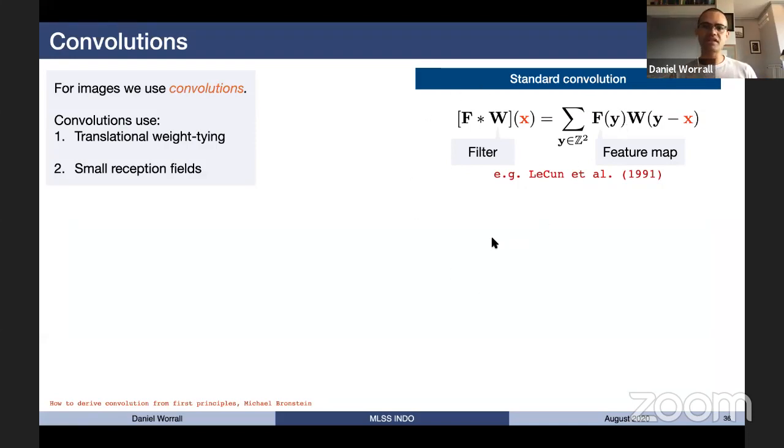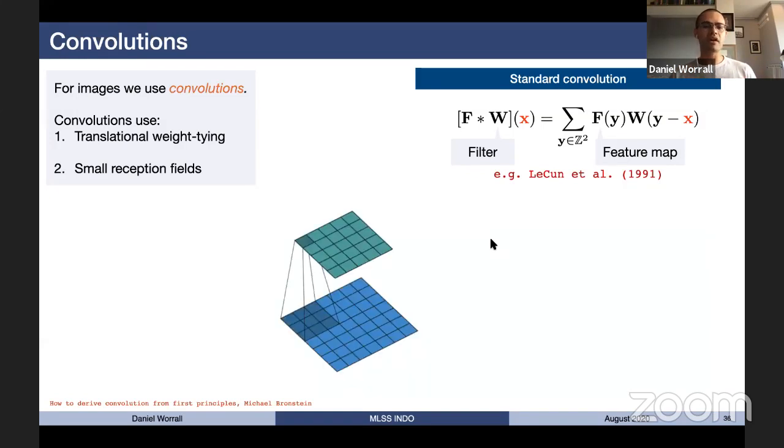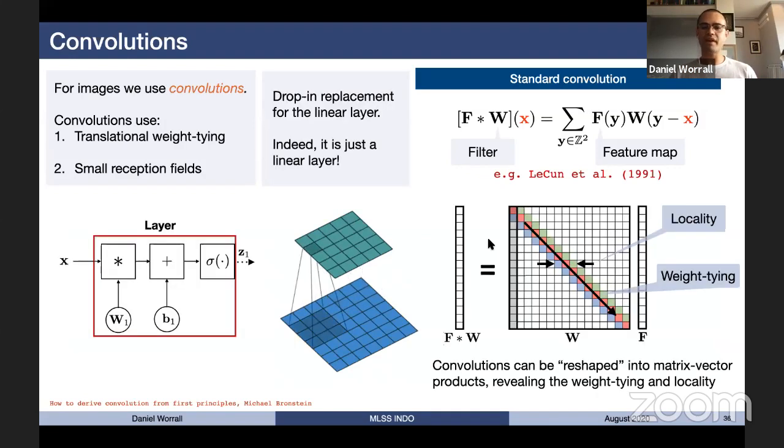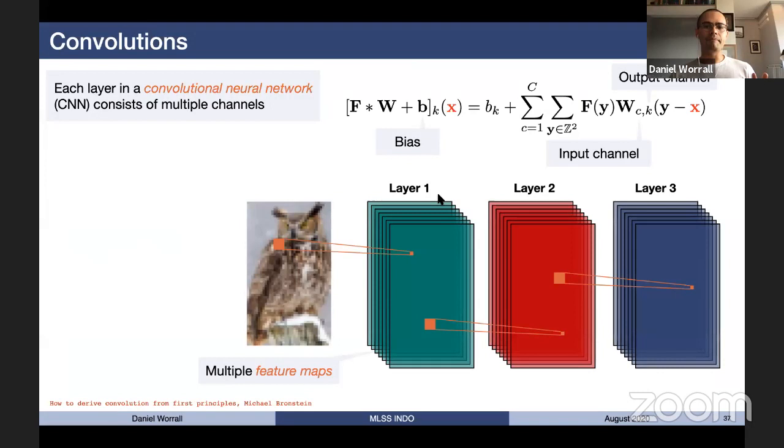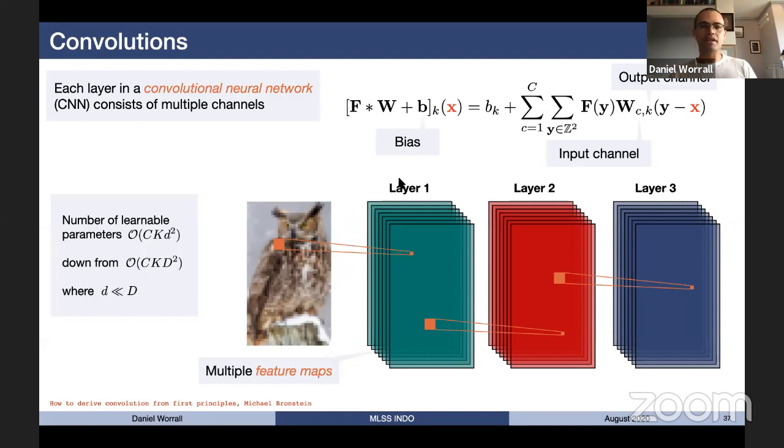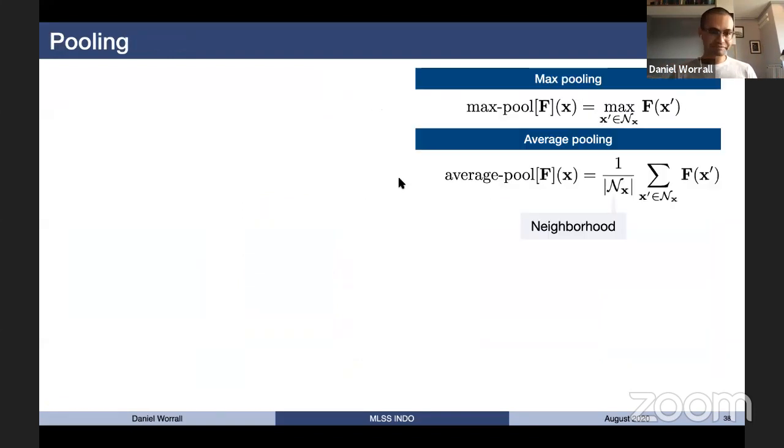You will see this. I don't want to spend too much time on this because I think Vincent Tatan is going to be talking about this. But essentially, a convolution is a special kind of linear transformation where you have a restriction on the form of the linear matrix. And this makes it very, very efficient to run. But I won't go into this because Vincent's going to be talking about this. And so your neural networks look very different, but essentially it's the same old story, but we've just replaced the linear transformation with this thing called a convolution.